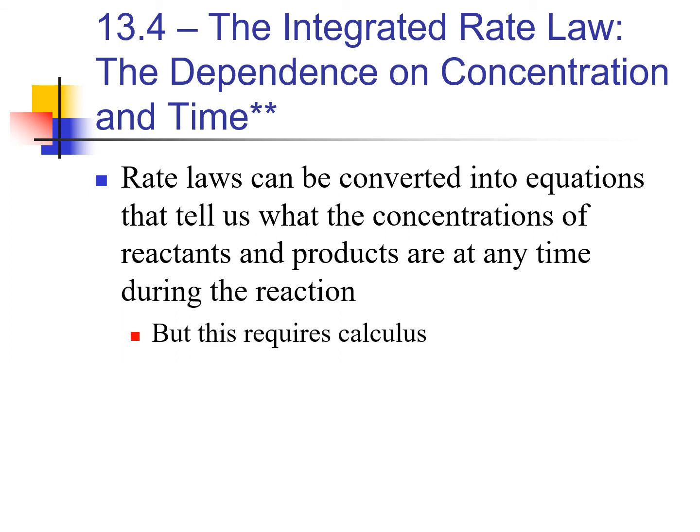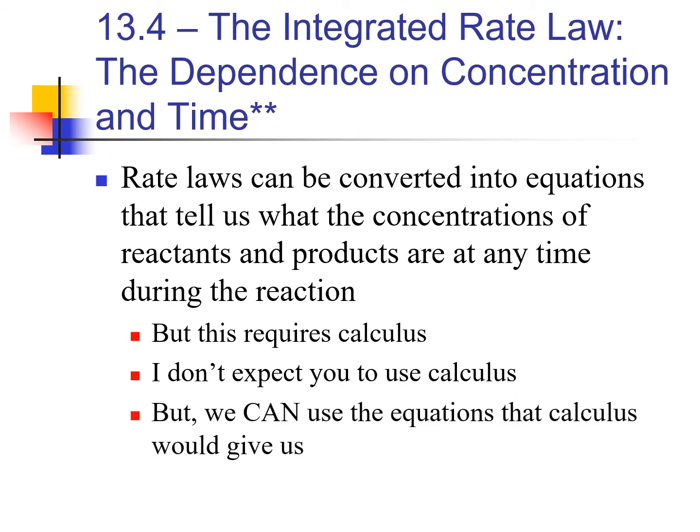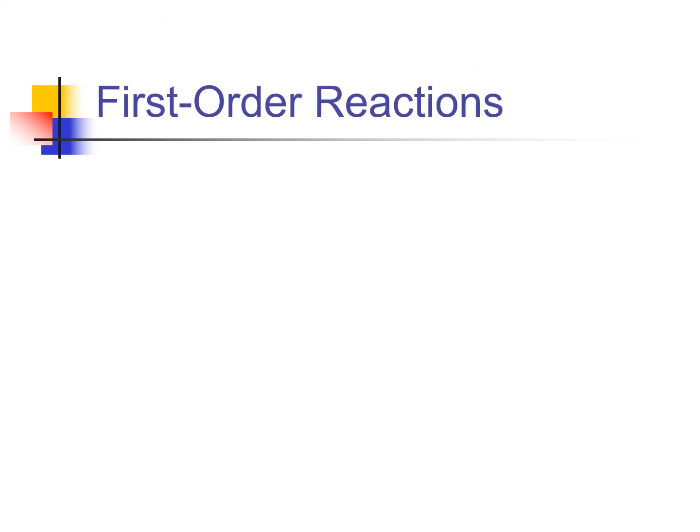Now to do this, we have to actually convert our prior rate laws into a new equation, and this requires calculus. I do not expect you to use calculus. The College Board does not expect you to use calculus. But we can use the equations that calculus would give us. In fact, in your equation packet are the integrated rate laws. You just need to know how to use them, not how to create them.